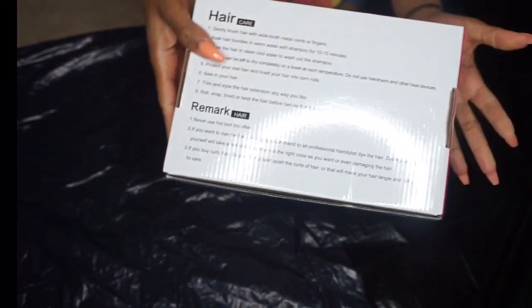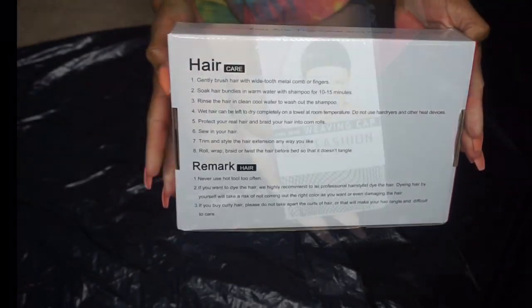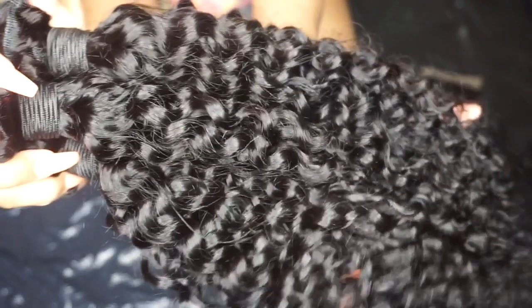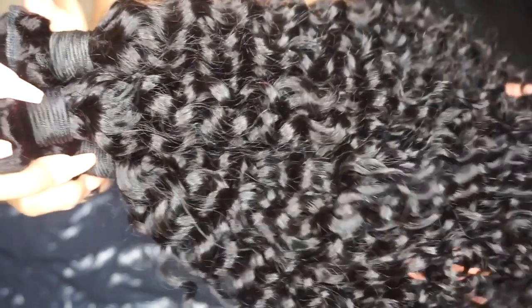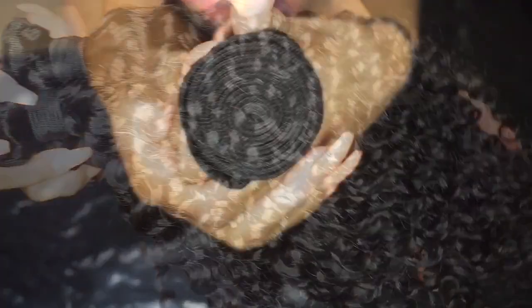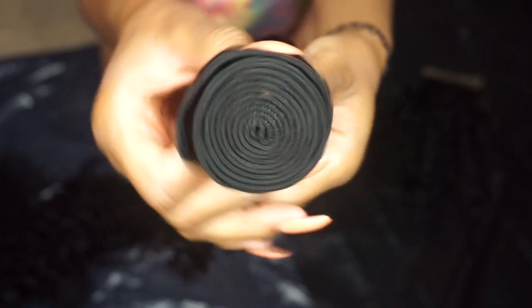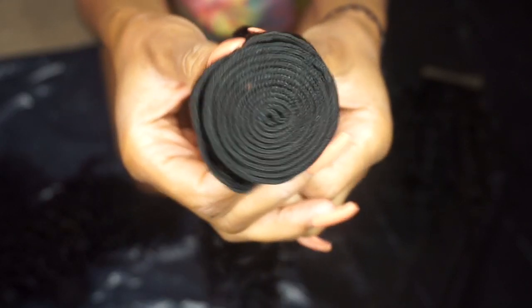This is just me unboxing the hair and showing you guys how it came packaged — it came in a cute little box, and they also sent along a weaving cap, which is really nice. Here are the three bundles of Brazilian curly hair. The curl pattern is so pretty, the hair feels so soft and luxurious, and you get a nice thick amount of hair per bundle. And of course, the lace closure.